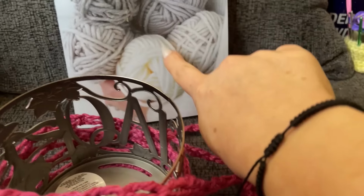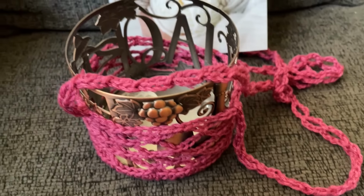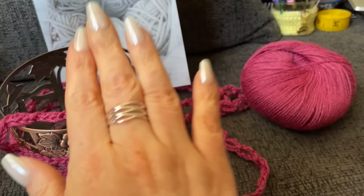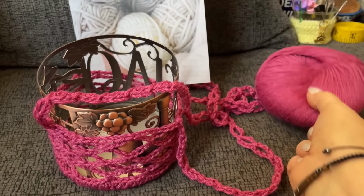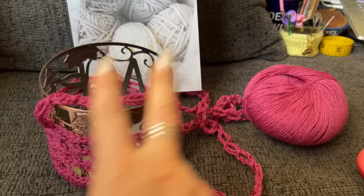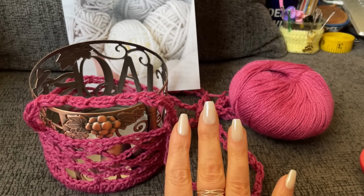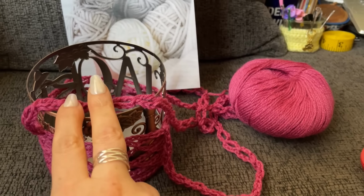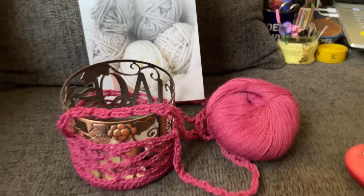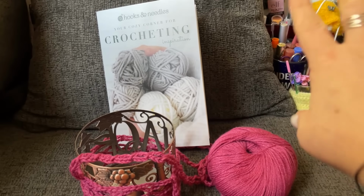So as far as the patterns in the book go, the first pattern used, let me show you, barely any of the thread. So that's all you need to make one. So I would say you can make three or four of these with just one. Pattern number two requires two full balls of this yarn. Pattern number three requires all three balls that the box comes with. So you can work pattern number one and pattern number two using all three of the balls that it comes with combined. So that's pretty good. So there you go. You can see all of my crafting gear.